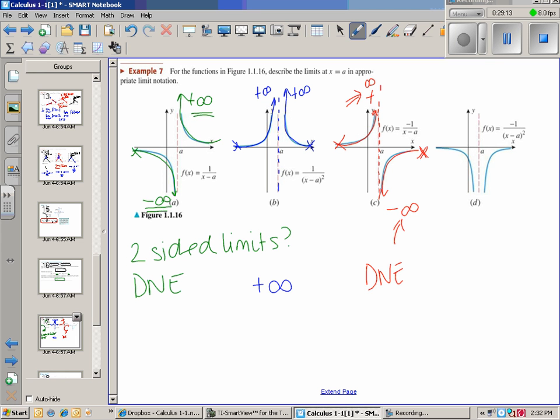They're not the same. And our fourth example, from the left of a, approaching a on the graph, who cares what's happening there? Now, from the right, on the graph, tracing towards a, we get another negative infinity. Since these are both negative infinity, we can say the limit is negative infinity.